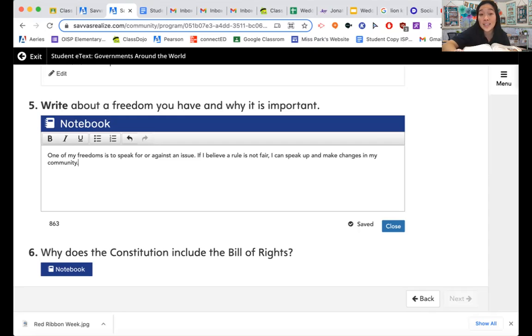Some of you guys might say, yeah, that's a great rule. And you would say, yeah, I really want to play games. I love playing Roblox and Minecraft. I want to stay inside. But some others might say, Miss Park, we need our recess time and we need to go outside. Recess is good because we get to exercise, we can talk with our friends, and it's important for us to be able to build relationships with one another. And it's good to go outside because the sun is actually really good for you.